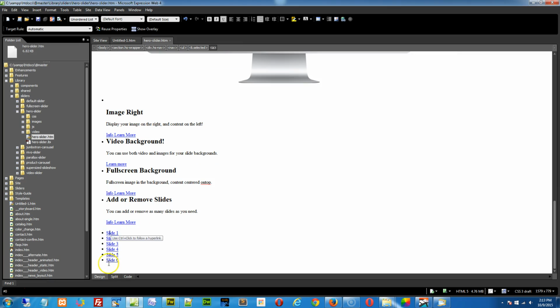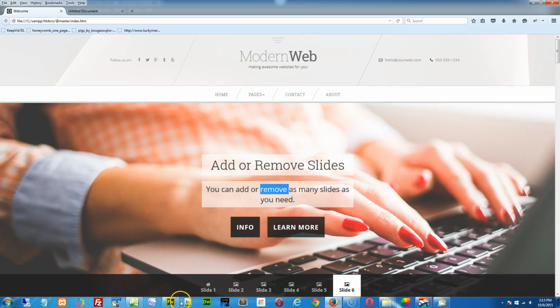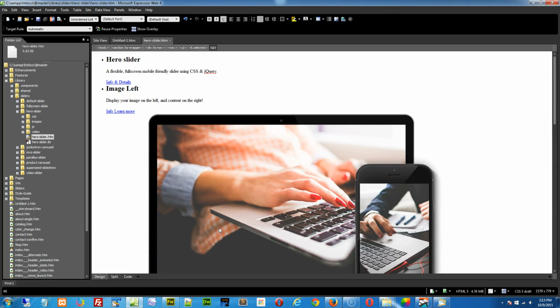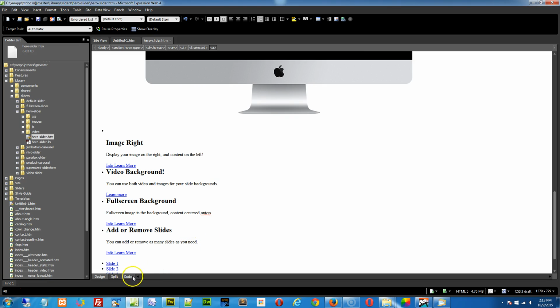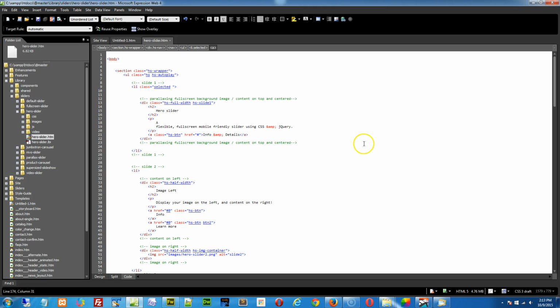Down below we see slide 1 through 6, which is the nav buttons that you would see down at the bottom. But one thing we don't see is the background, full screen background slides. I'll explain that in a second. But first thing, when you open this up, you might be wondering why you only see 2 images. That will be something we answer shortly here.